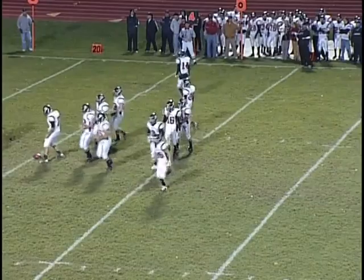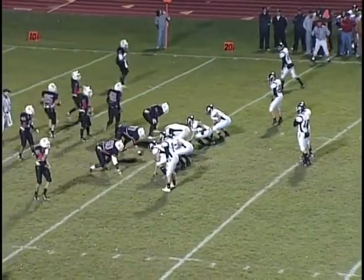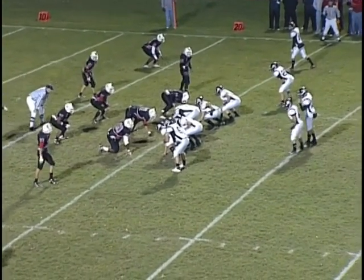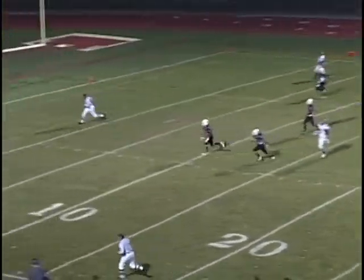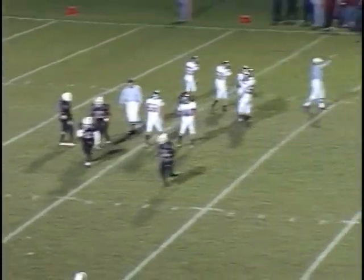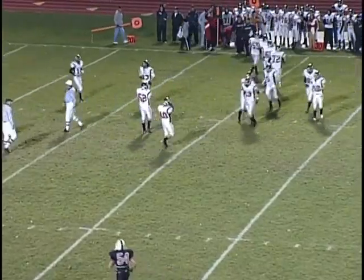This is going to be 4-down territory for the Arrows. And Galt will line up in the shotgun trying to convert this 4th and 8. Yep, the Bellefontaine 25. Galt looking, throws into the end zone, coverage is there, and dropped by the Arrows in the end zone, tried to hit Gilbert. He actually had some separation on Nick May. Nick really never turned around, and it falls incomplete. Bellefontaine dodged one right there.